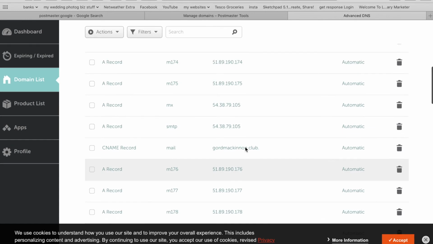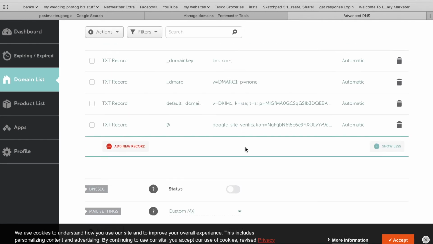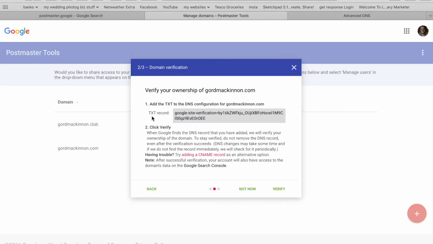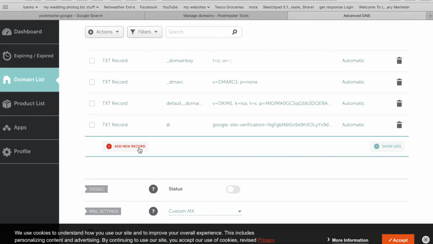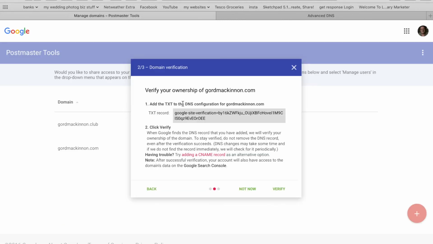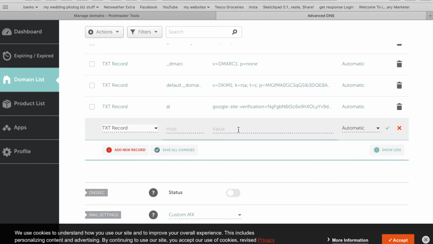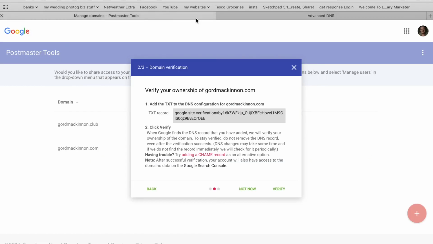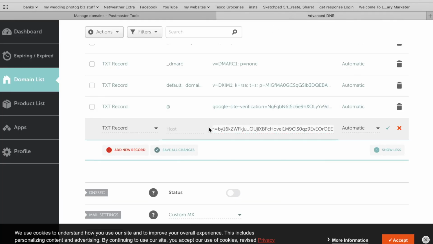And I'm going to show you the record that I have done for Postmaster. And if we go back there, they say a text record. So what you would do is add a new record. So click add new record. It'll ask you what type. I'm going to go text record. And then you would just copy and paste this. Put it in here, and if you have this little extra bit, just put an at sign in like I've done here, and that's it. So again, you would copy this, paste it into there, put an at sign in there, and then click the tick or confirm it, however you do it on your site, and that would be that part done.